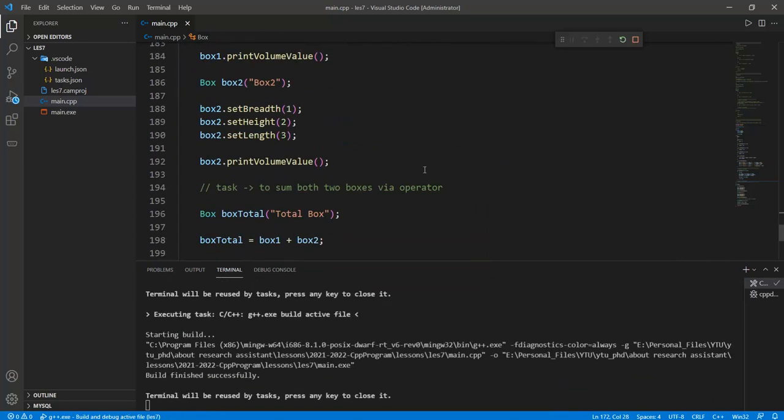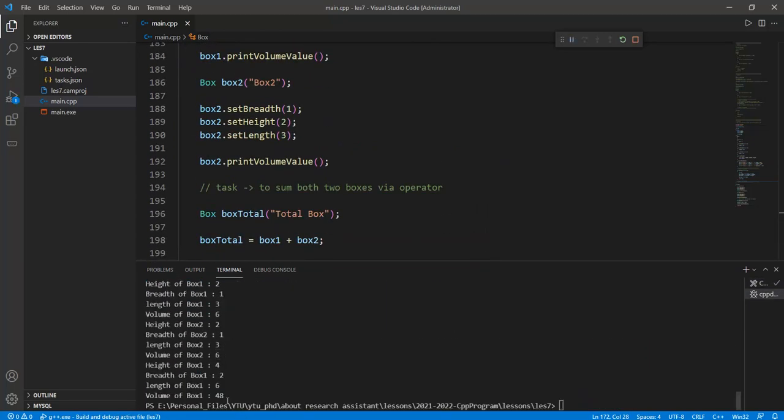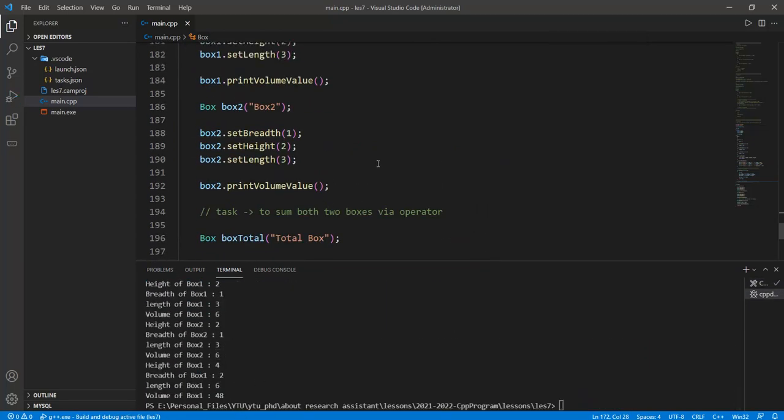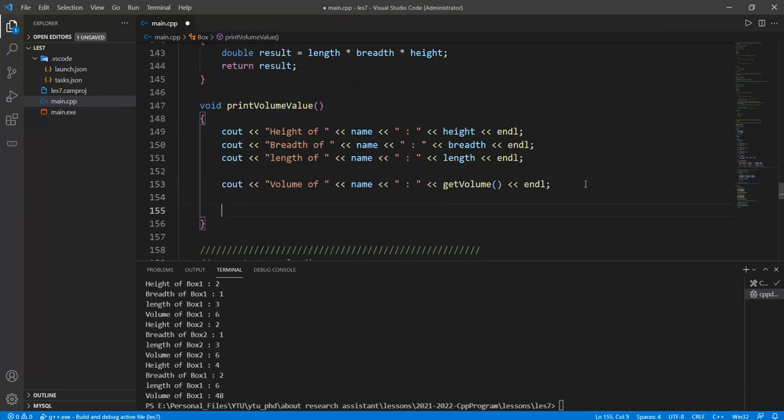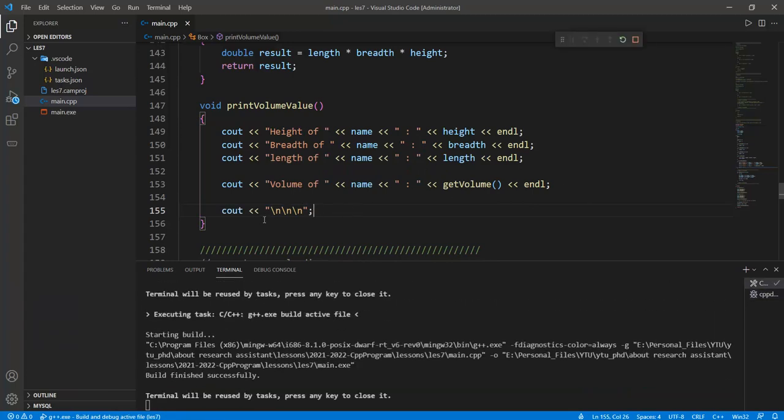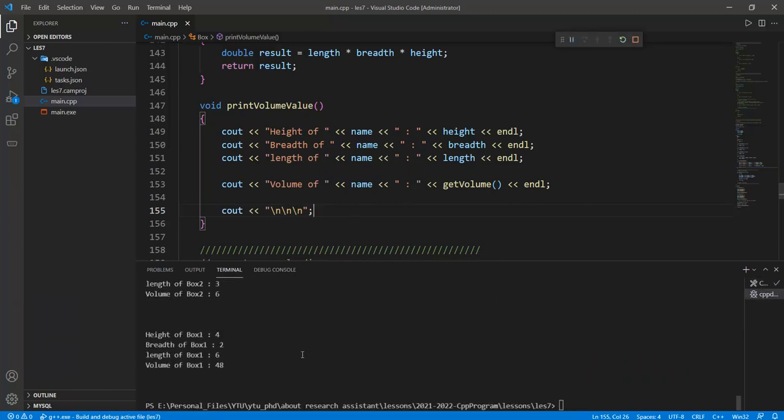And so if I run this code, okay, cout can be given in order to give the new lines at this time.